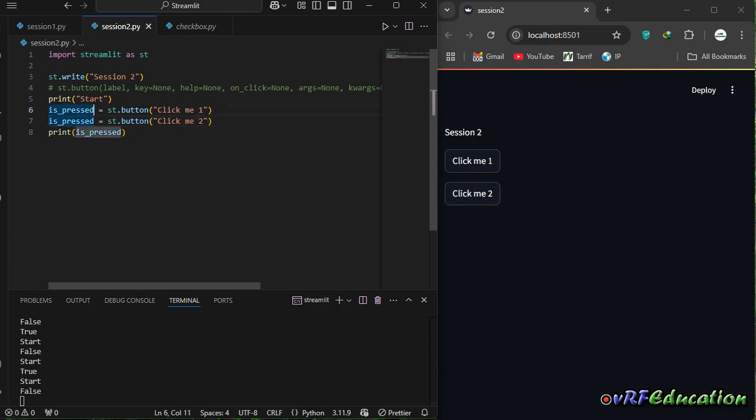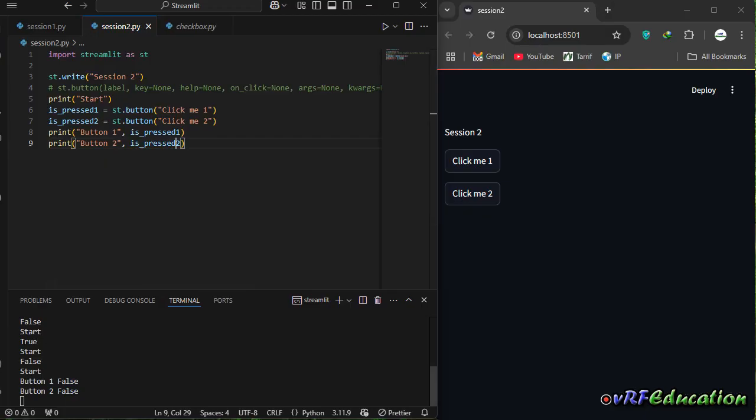Also isPressed1 and isPressed2, and add a label to the button. Now if I save the code, it reloads the file, and you can see button 1 false, button 2 false, and also we have a start here.